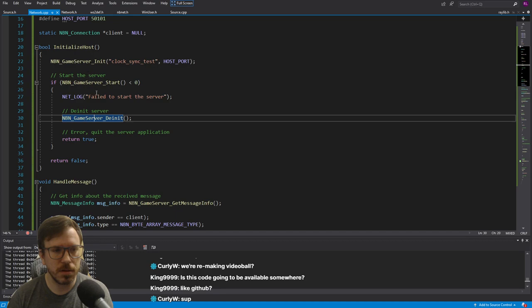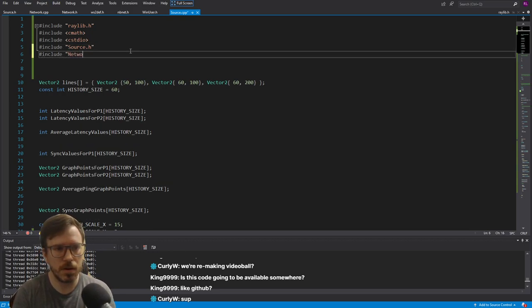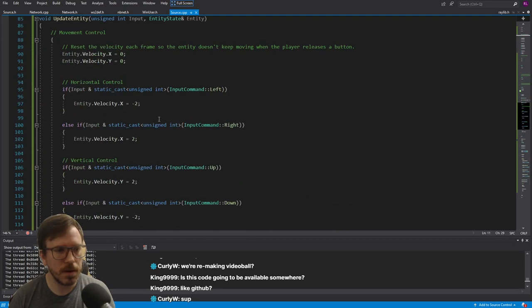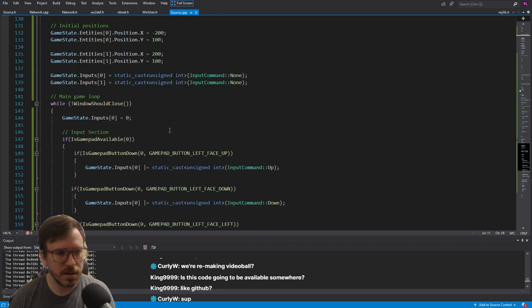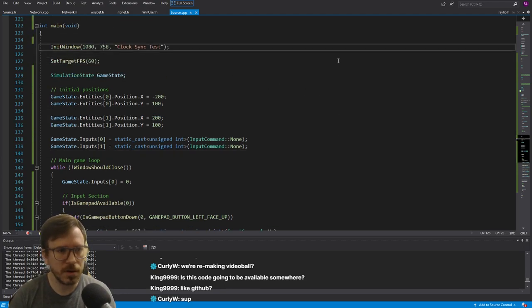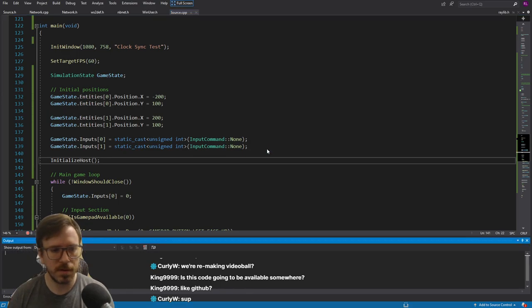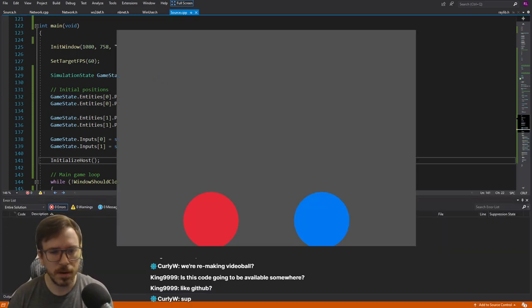If it fails, it fails. But for now, let's just jump back to our main source file. And we need to include the network code, so include the network header, which will have all our publicly exposed functions. Okay. So the first thing I want to do is see if that function actually causes the program to crash or not. At the top of our main function, I'm just going to try to set this up. Does it crash our code? Does it cause an error? We'll see. It looks like Windows did detect it's trying to connect to the network. So that works. Great.